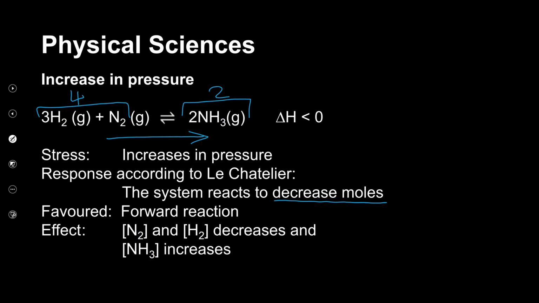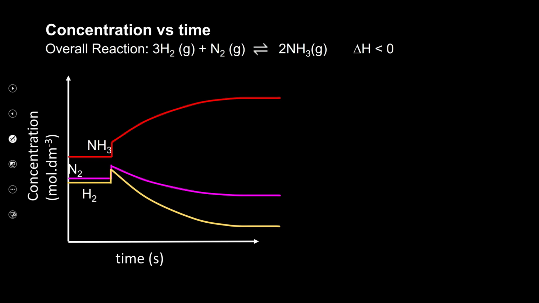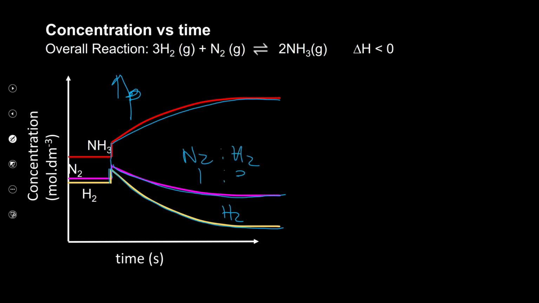So what will happen if the forward reaction is favored? It basically means that the concentration of nitrogen and hydrogen will decrease, and the concentration of ammonia will increase. So here we show the disturbance, our vertical lines. The pressure was increased, so all the vertical lines were up. And now, after equilibrium, we have more NH3, we have less N2, and even less H2. Remember I said to you earlier, there's more of a decline in the hydrogen gas because our nitrogen to hydrogen is in a ratio of 1:3 in this reaction.